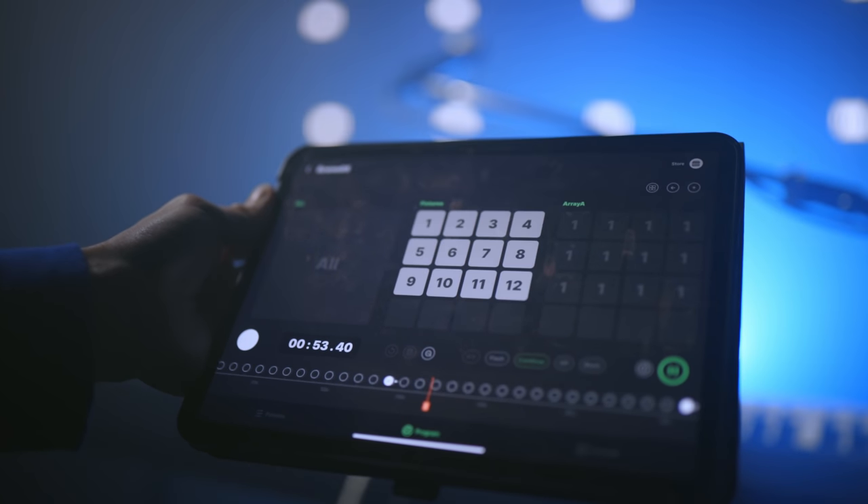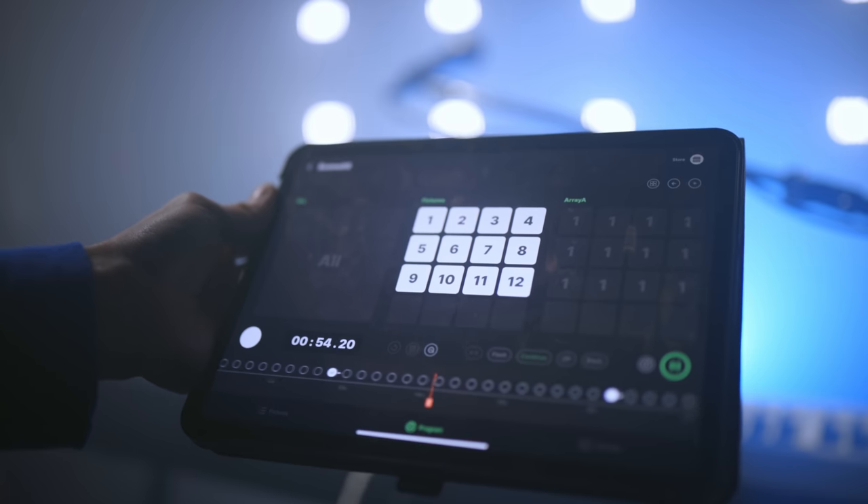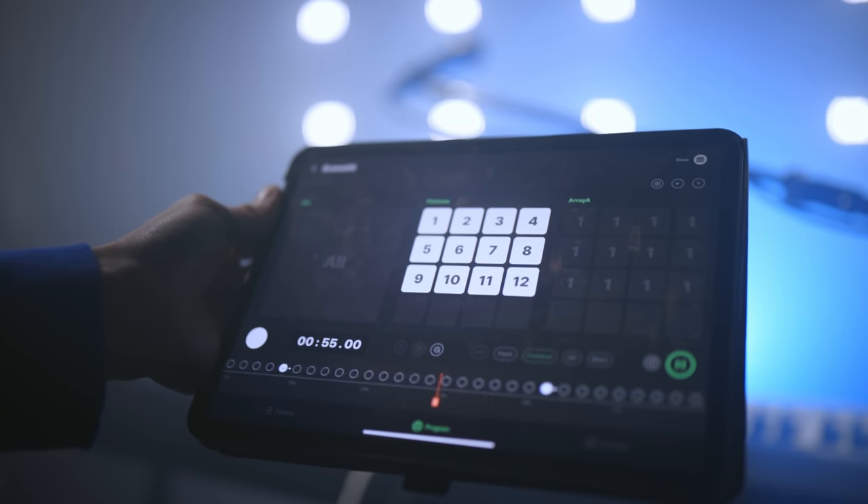With those two lights in place it looks phenomenal, but I wanted to add some spice. I've got Sidus Link and some Aputure MCs I want to play with — why not time some lights to be dynamic and come in at different times? That's what we're going to do here. And if you don't have Sidus Link or programmable lights, it's not make or break, but it is really helpful to have something like Sidus Link to time lights to come in at different moments.